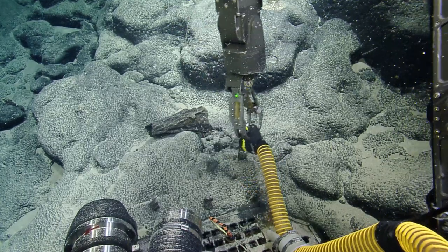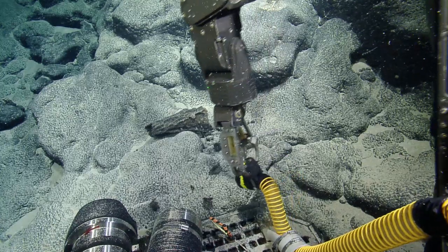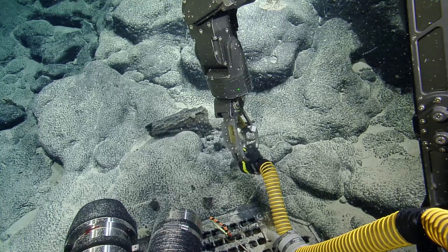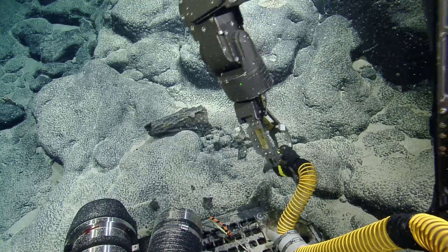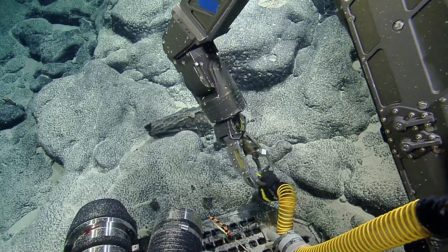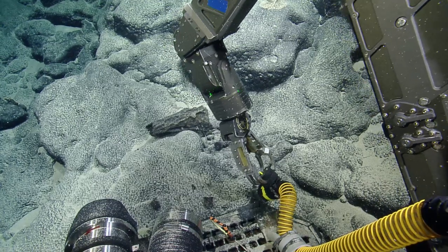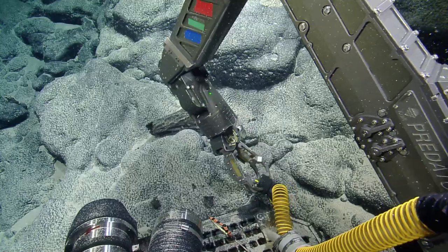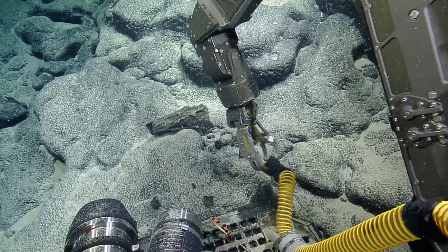This one's pretty hard, so if turning up the suction helps, it's not going to damage it, I don't think. Womp womp. There we go. And squish. There we go. We still only have one or two in the actual slurp bottle, the jar, rather. Might need to do some hose stretches.